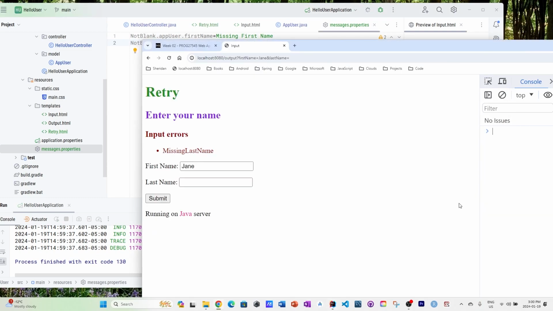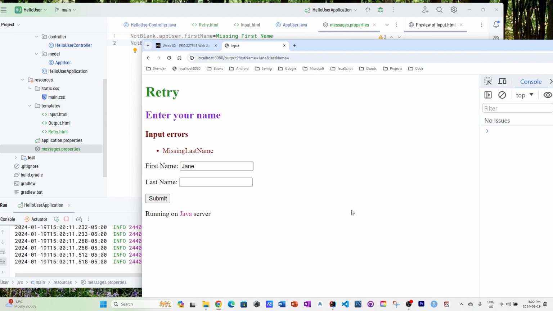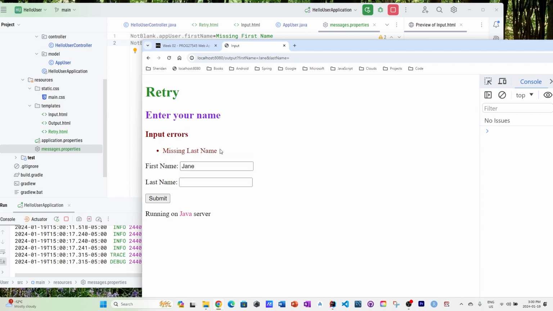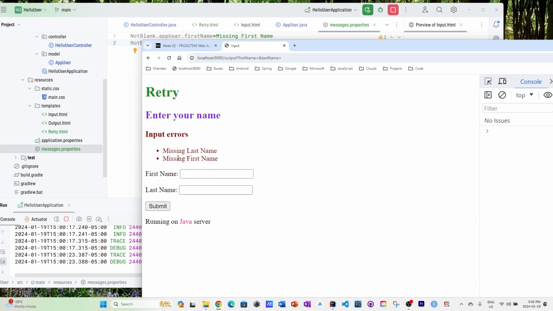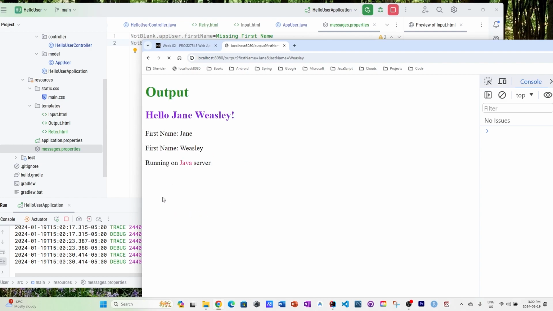Run. Okay. Going back. Missing last name. Let's remove both. Missing last name, missing first name. So Weasley is here. Missing first name, right? Jane Weasley. Hello, Jane Weasley.